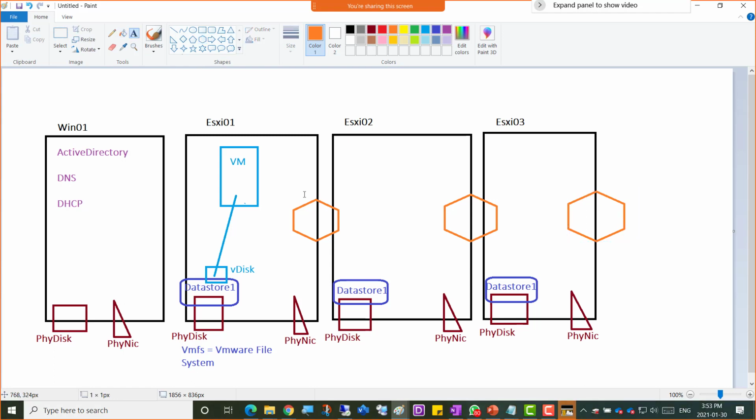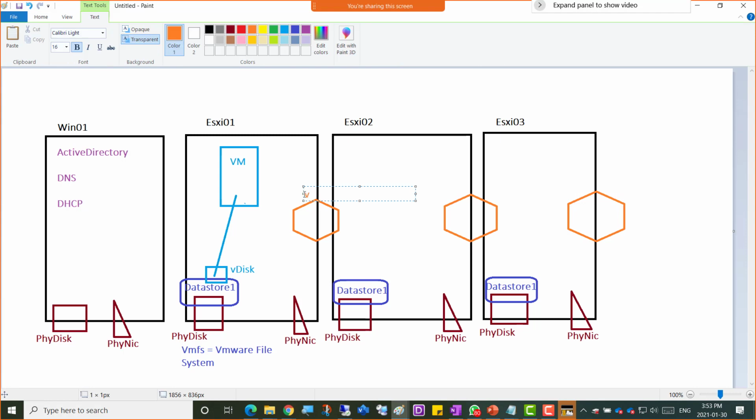So we're going to call it VSS, virtual standard switch.